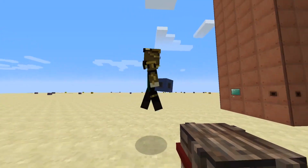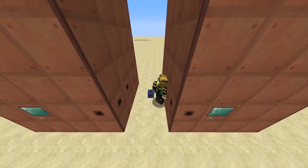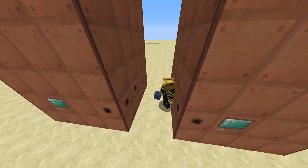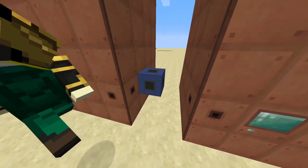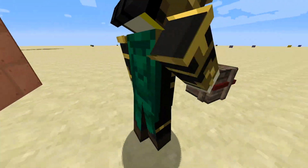Next thing that you need is a dense infinite water source, or really any infinite water source, but dense works best if you're only going to use one. So you're going to want to place it on one of the thermal evaporation valves. This provides water for the evaporation tower, which is converted into brine in the tower, which you use to make lithium in the next tower.